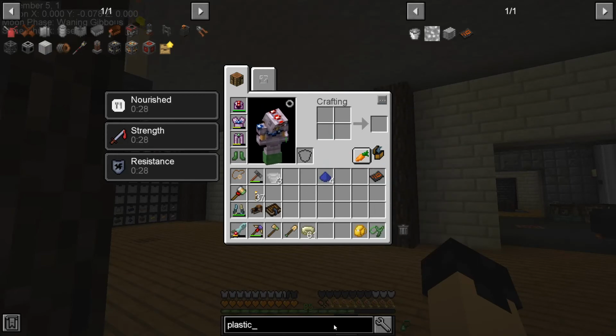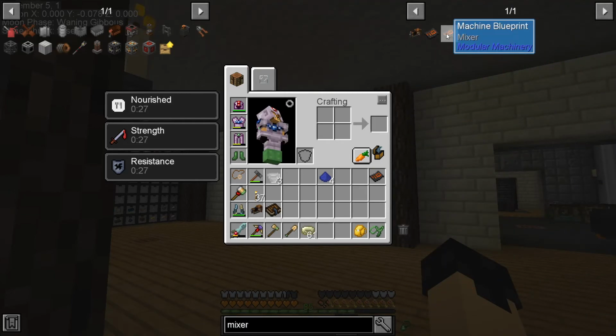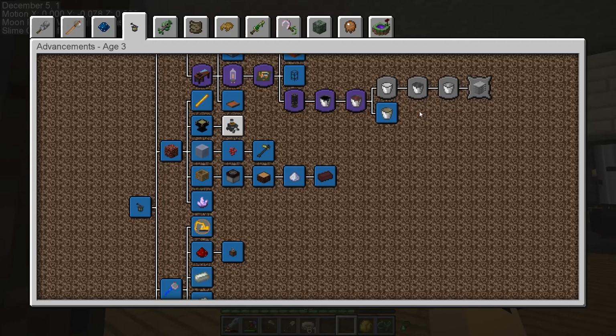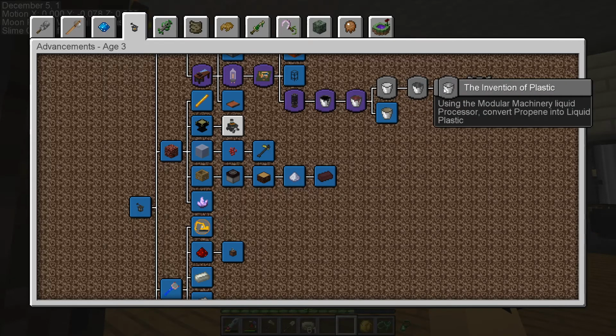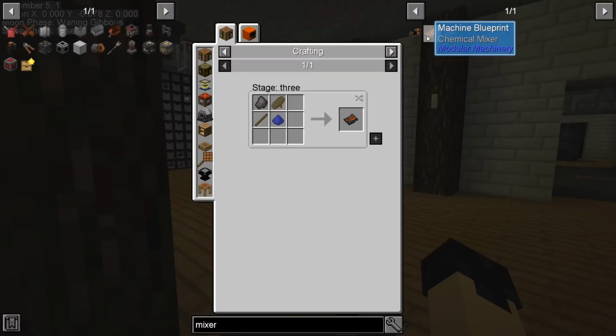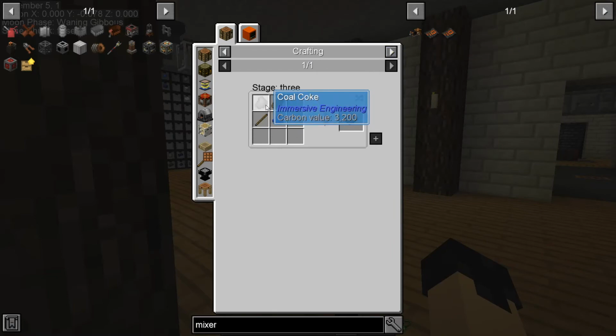Plastic molder, okay, and then there's a chemical mixer and a normal mixer. Which one did it say? The chemical mixer. The chemical mixer and the liquid processor. So the chemical mixer, well, that's different. It's coal coke, stick, and hemp rope, and a blue dye powder.